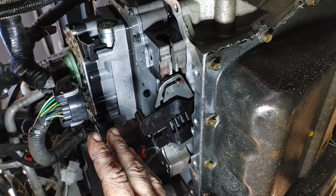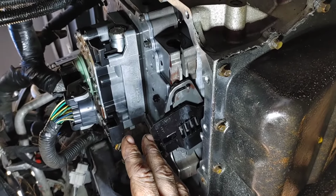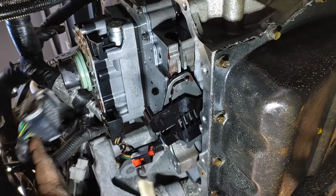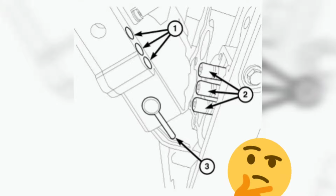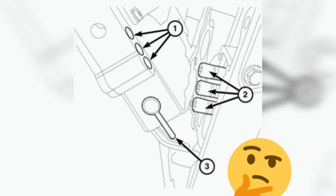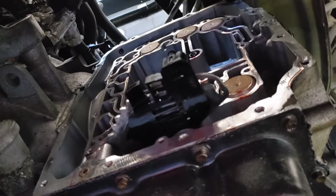Once we actually get the valve body out, we can worry about the kickdown solenoid pack if that's the reason why you're in there. So do not worry about that yet. Just make sure that big plug is out of the way and that harness at the bottom is out of the way. The other two plugs go with the valve body. As you see right there, that's that pin and the 3 tubes I was talking about. You can actually wiggle it out a little and hold those in place with some needle nose pliers. That way you can pull the valve body all the way out.